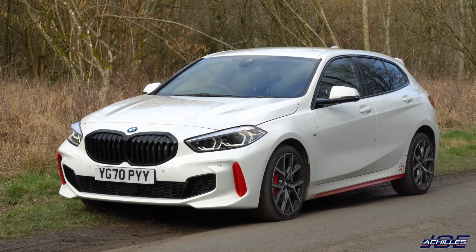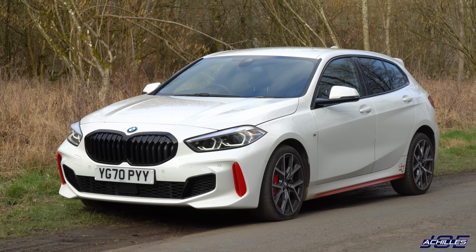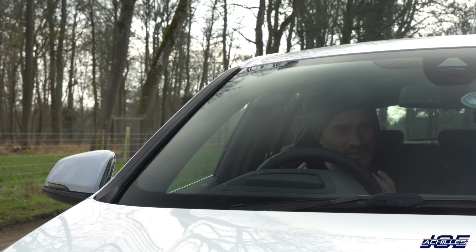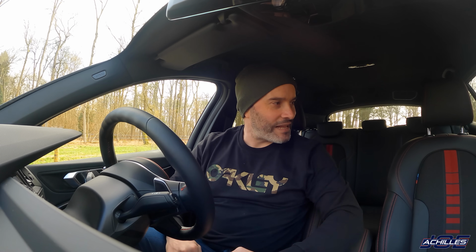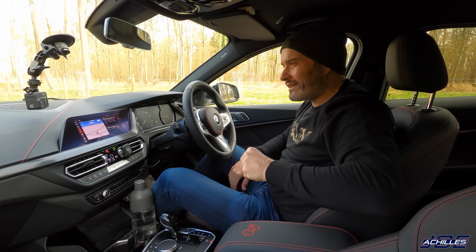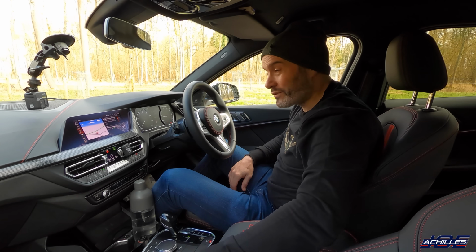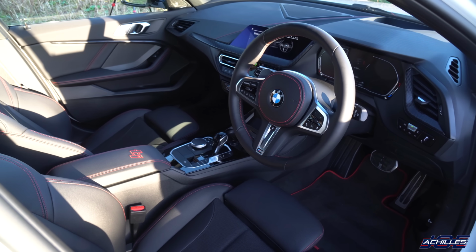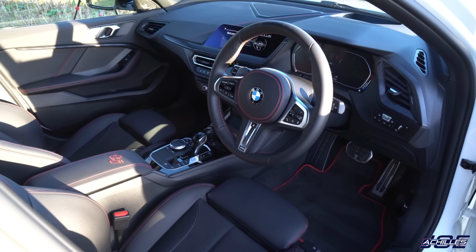That red styling continues to the inside, so let's jump inside where it's a little bit warmer and have a quick look at the cabin. I'm a big fan of the current 1 Series interior, and this 128ti just adds a little bit more spice to that. There's contrasting red stitching throughout the door cards, across the dashboard. The seats are the standard leather and Sensatec seats, and they also have red stitching and a red stripe down the middle of them. Maybe not to everyone's taste, but I think they look pretty cool and they just make it feel a bit different to a normal 1 Series.